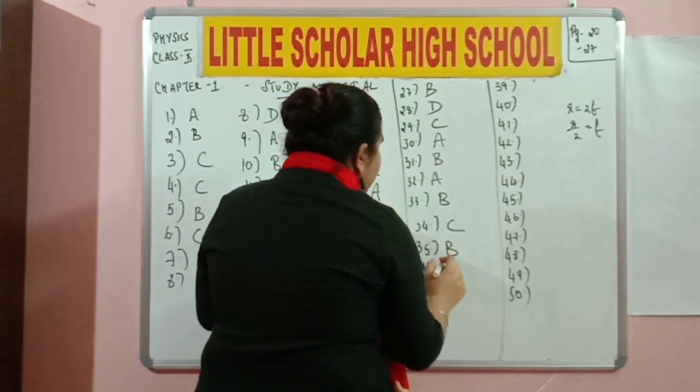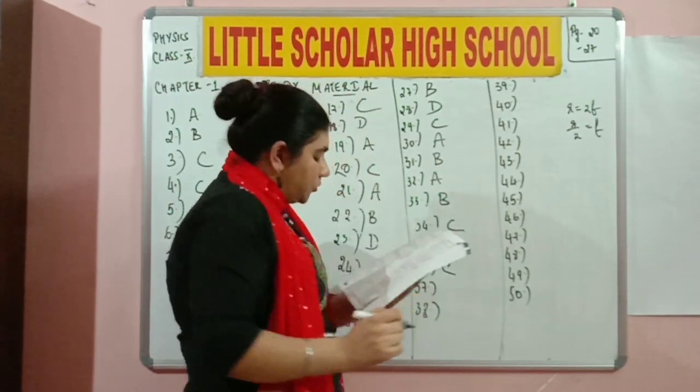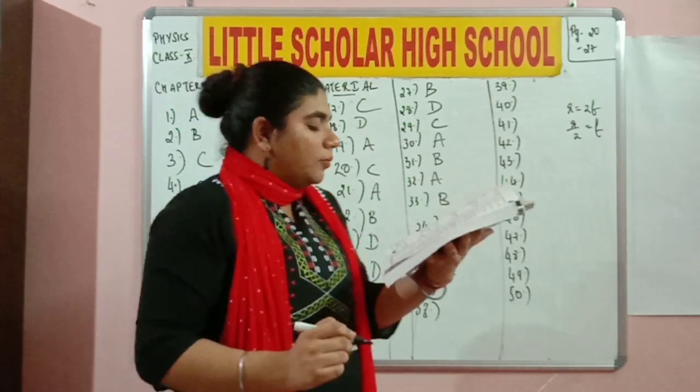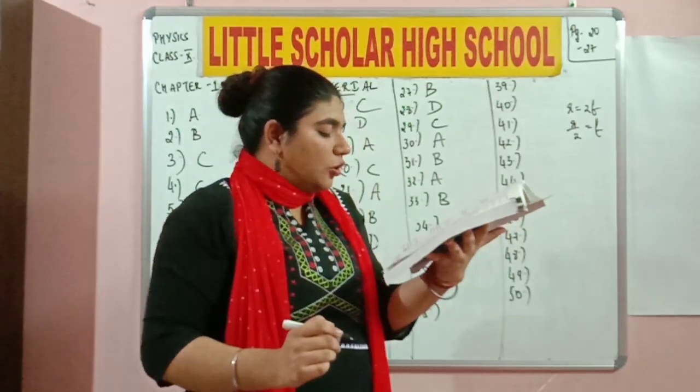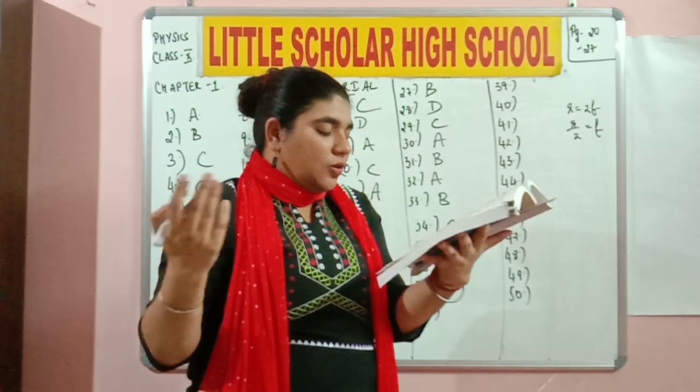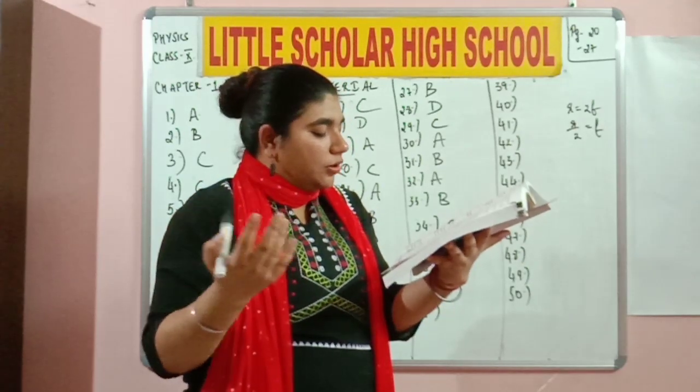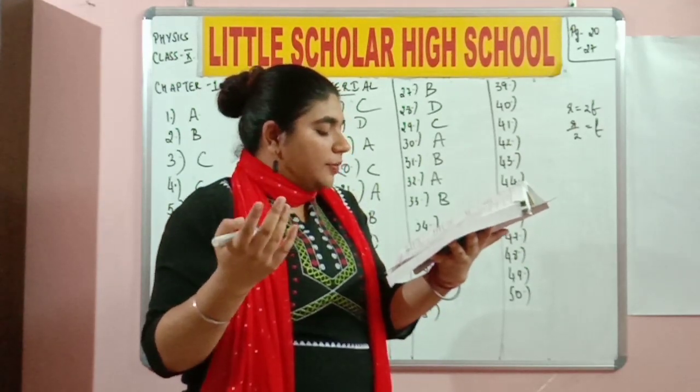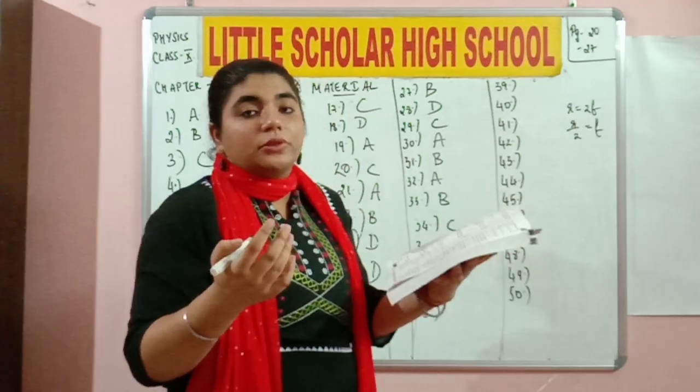Okay, both the spherical mirrors, this is going to be valid. So it is option C. 37th one. A mirror forms a virtual image of a real object. Okay, it can be a convex mirror, it can be a concave mirror, it can be a plane mirror, it may be of any of these mirrors. It can be any of these mirrors.